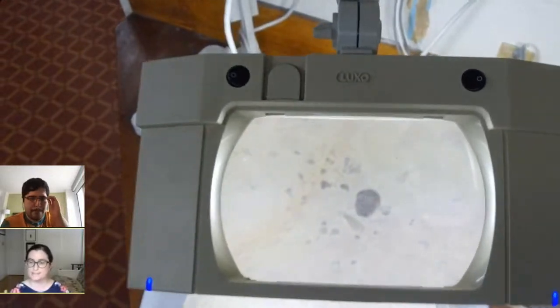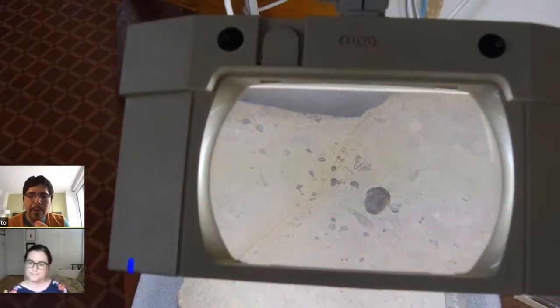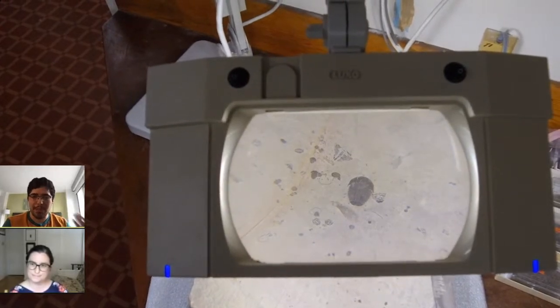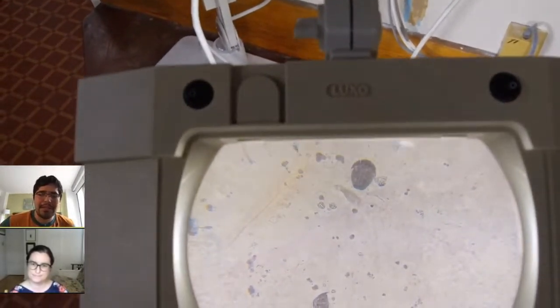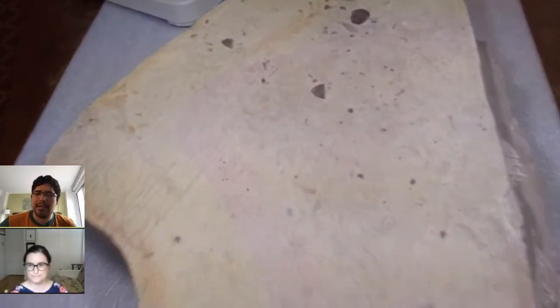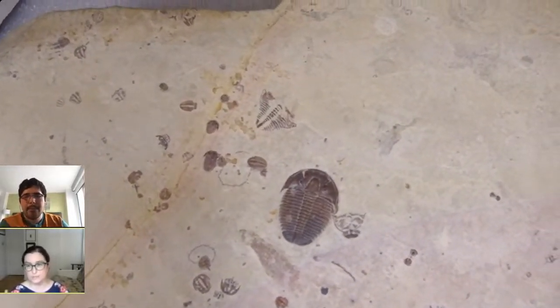We just got a question about the fossil part of the trilobite that we usually find in the record — is it part of the body itself or the exoskeleton the trilobite shed? Most trilobite fossils that we find are just parts of the head, the tail, or the thorax, and that usually means that was a trilobite molt. But rarely, when you find the whole trilobite with all the pieces together, you could say that's kind of like the carcass of the animal — it was probably buried very fast and preserved that way. Most of the trilobite fossil record is made of exoskeletons.